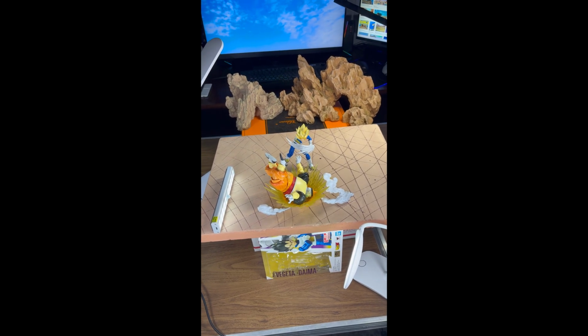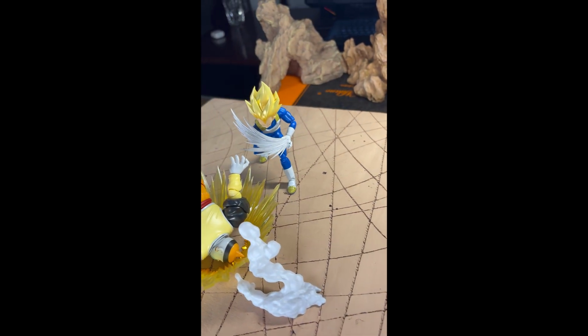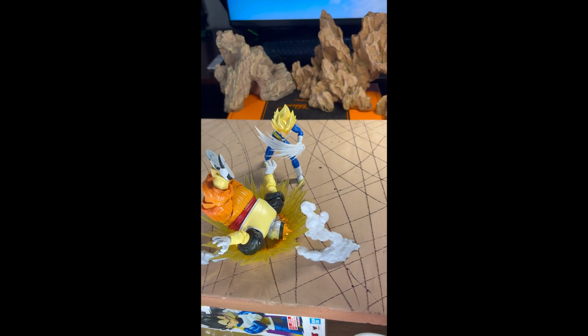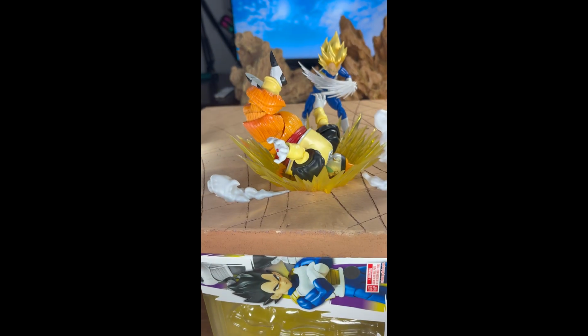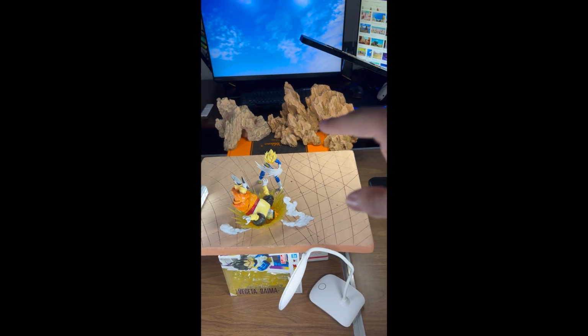Hey guys, so I just kind of wanted to show you my setup. Right now I have Vegeta versus Android 19. Vegeta's obviously doing kind of like a sledgehammer right now. Took me a little bit to get the pose down, but I think it looks good, especially putting that Machinations effect on there. Really sells it. Same with the effect on the bottom of Android 19. I think that looks good. It also helps with posing him, since it was kind of hard to sit him flush, so it helps out with that.